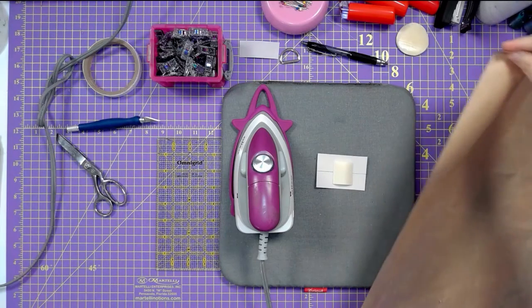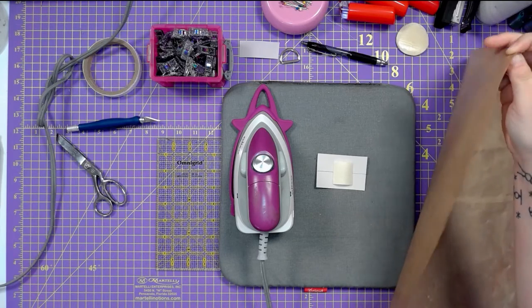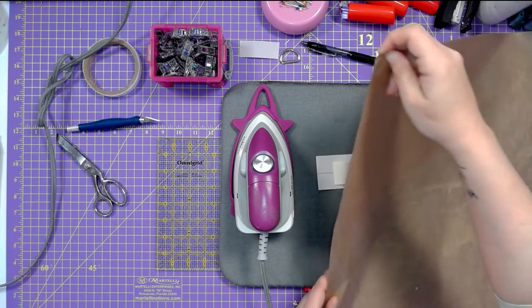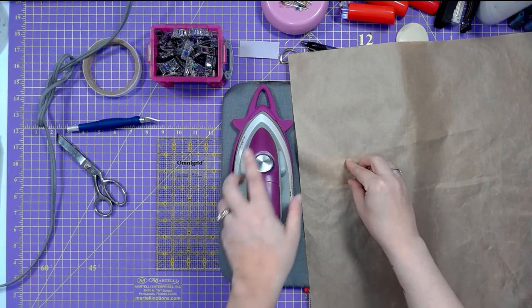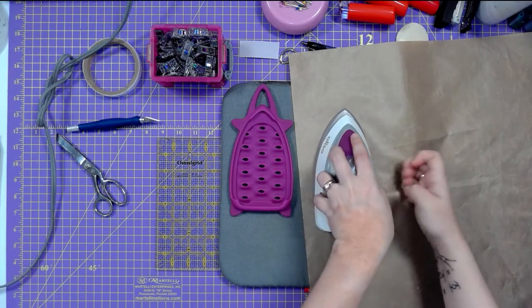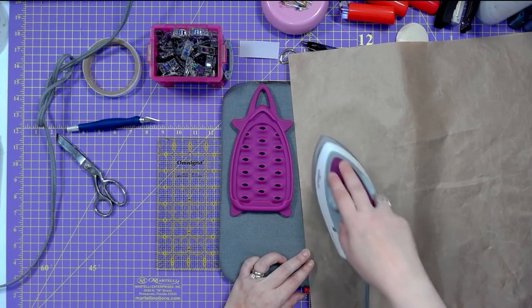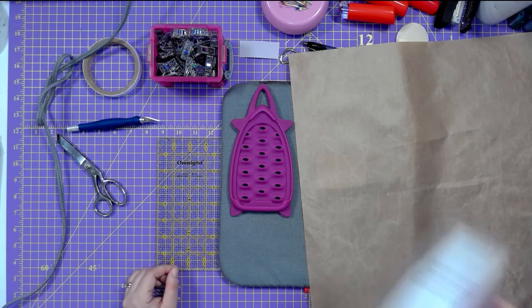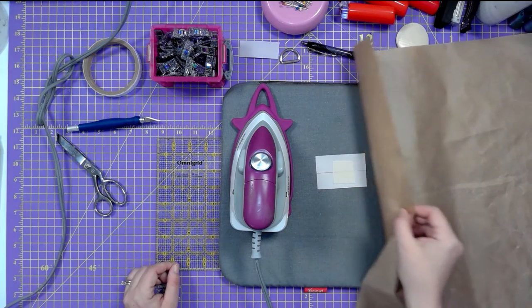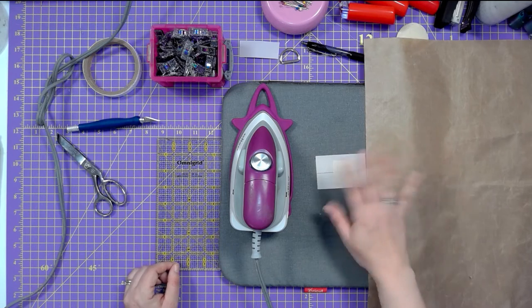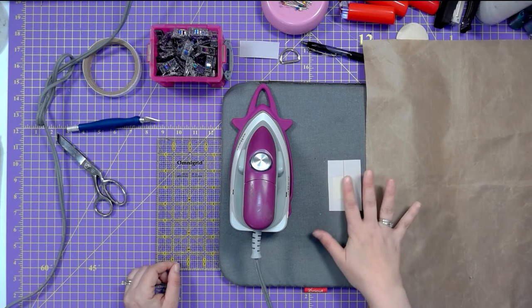I'm going to go ahead and take a Teflon sheet. This is something that I use. You can get these off of Amazon. And they're really nice and they last quite a bit, but the Teflon sheet's really good. If you have those, but of course in a pinch, you can just use another piece of cotton fabric. And I just set that down on top. And then I take the iron and I don't set it on my fingers. I go ahead and I just make these gentle motions here and then lift because I don't want to apply heat for too long. No more than a couple of seconds because some vinyls will just, the texture on them will go flat.